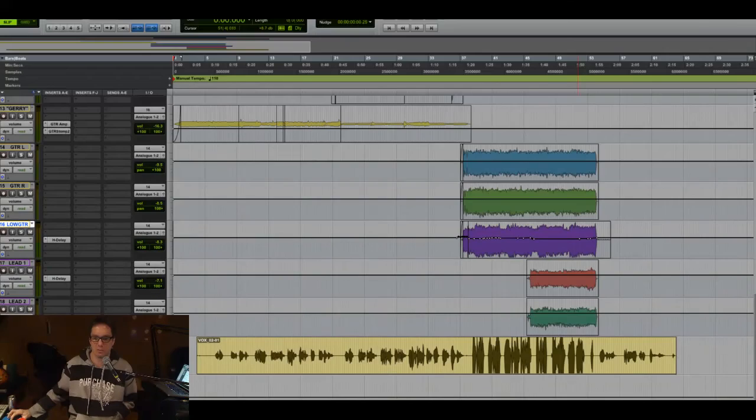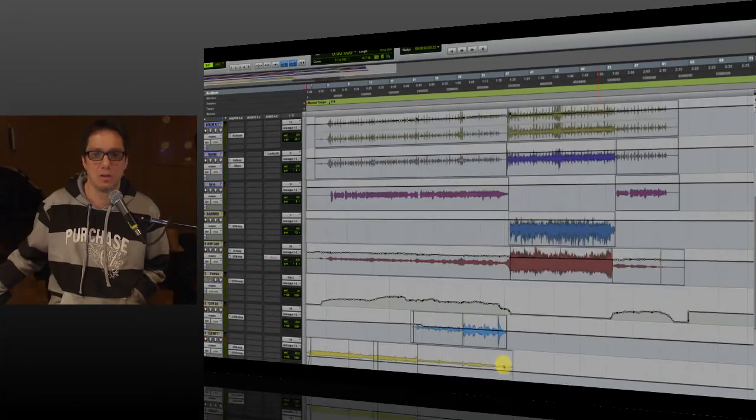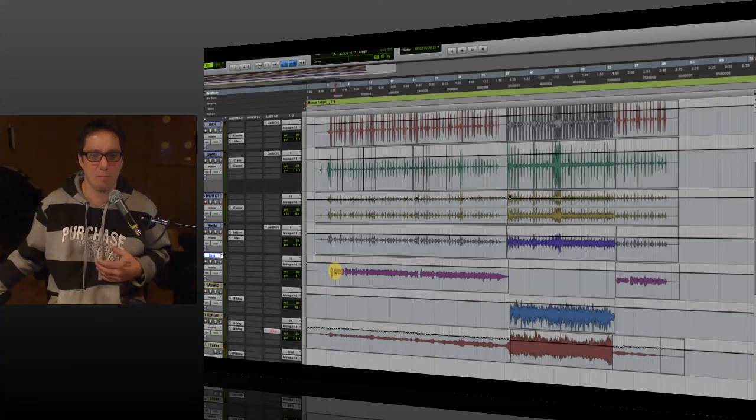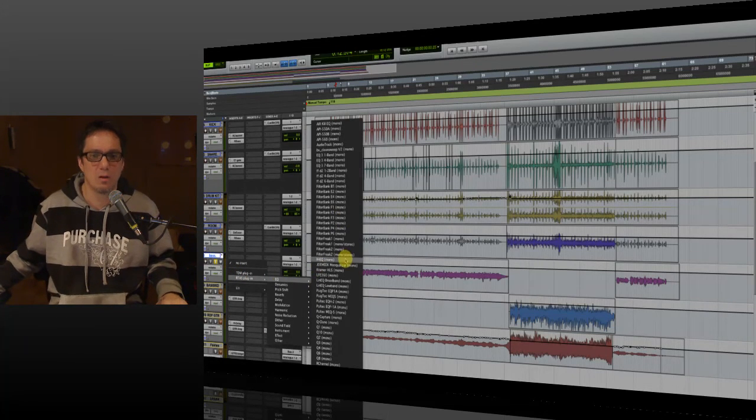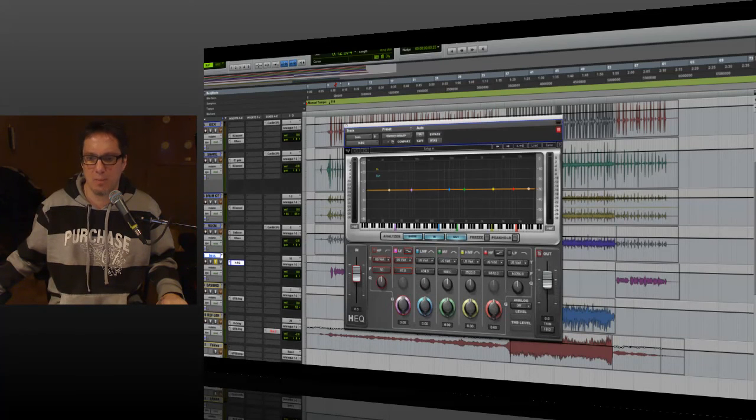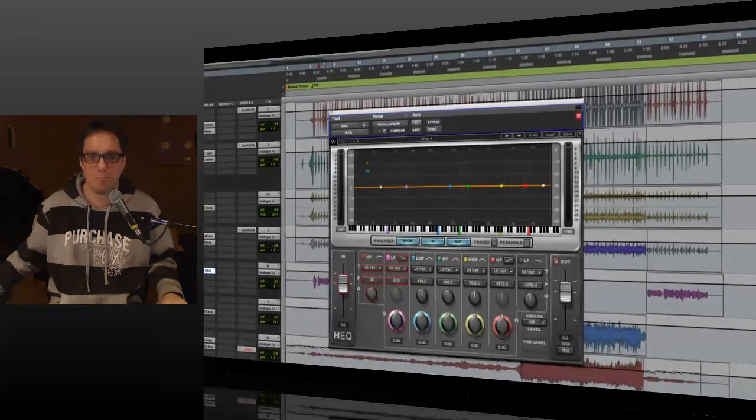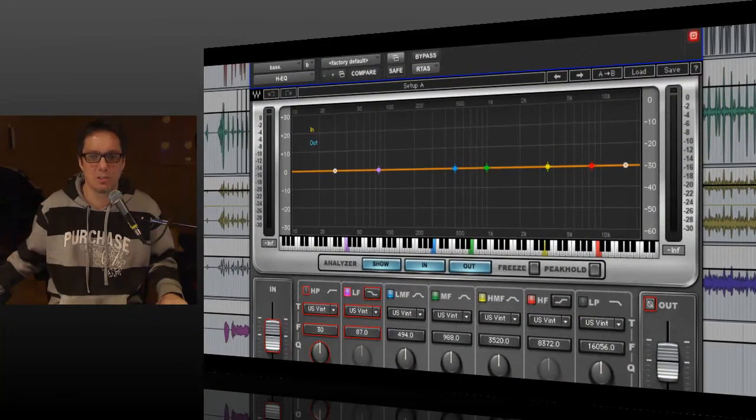Let's see. Justin asks, which Waves EQ would be a good choice for fixing a problematic DI'd bass part that has way too much low-end energy but lacks punch? Well, that's a cool question. The new HEQ is really awesome. If we look at the bass in this session, the fun thing about the HEQ is that not only is it an EQ, but it's also an analyzer. Let me open that up on the bass channel on this song. So when I play the bass part, you can actually see.